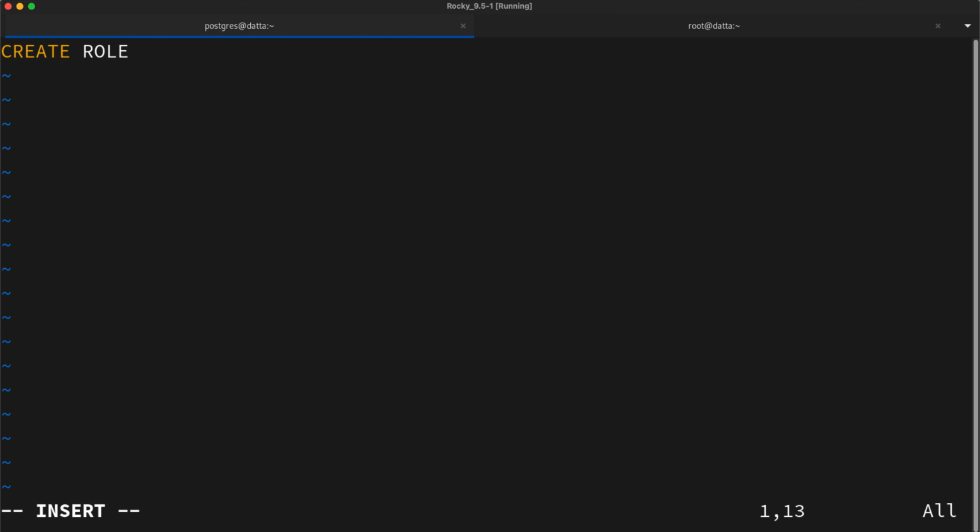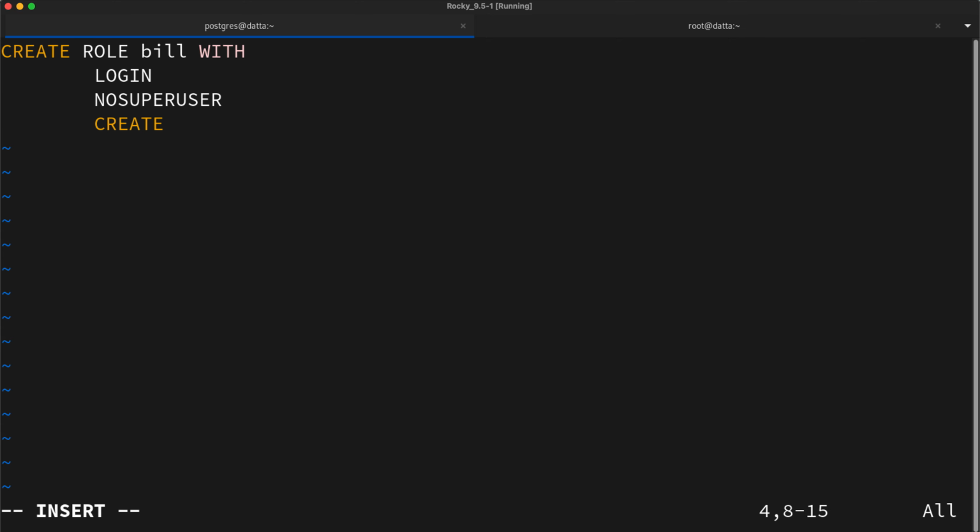So we are creating a user called Bill. So create role Bill with credentials, with all the privileges. I'm giving user Bill login privilege, and I don't want Bill to be a superuser, so I say no superuser.